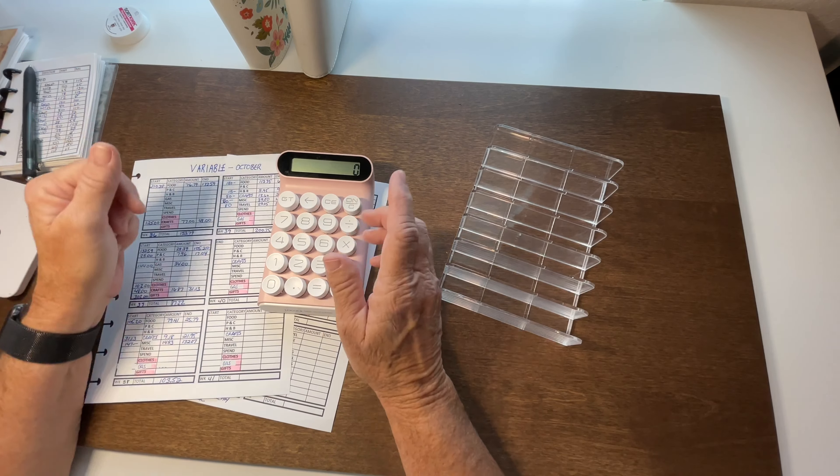Travel — I filled up my new van with some gas. It was twenty-nine dollars. I put thirty dollars in and take out one, which leaves me with fifty-one dollars. And cracks — I spent thirteen dollars. I can put in the twenty, and that leaves me with thirty-seven dollars.